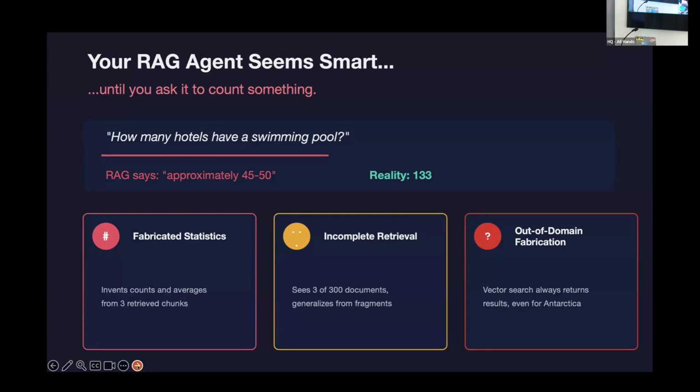And if you don't build a good application with a good prompt, good hooks, whatever, it can fabricate answers for you. Because the only thing the LLM wants to do is give you the best answer, and if it doesn't know anything, probably it's going to make something up.